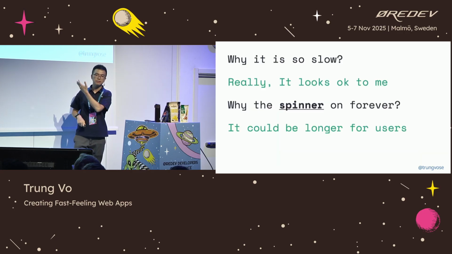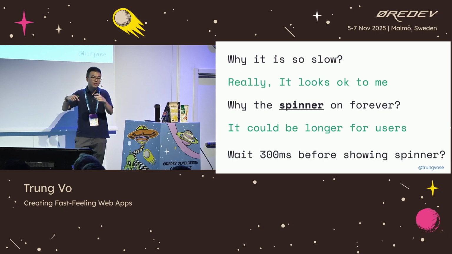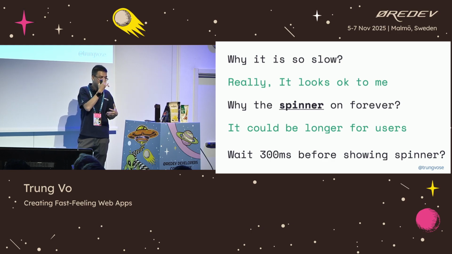And yes, that's my reason. It could be slower for the user, it could be the back-end server, it could be network conditions. We had to have a spinner. And that is the compromise that we made in the end: can you just wait 300 milliseconds? That is the number that we arrived at, and I think 300 milliseconds is reasonable.